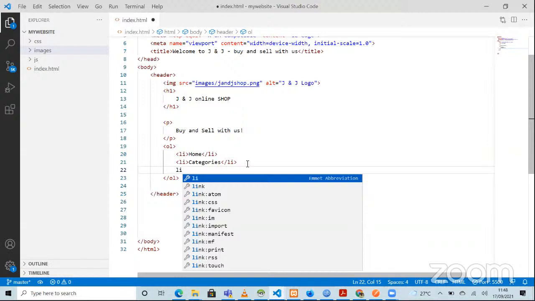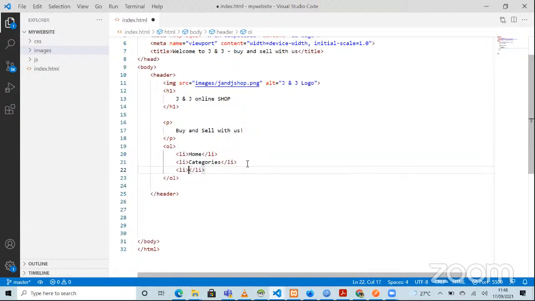Then come to the end. Press enter. Type LI, enter. Type cart. C-A-R-T. Good. Cool. So we're okay like this for now.